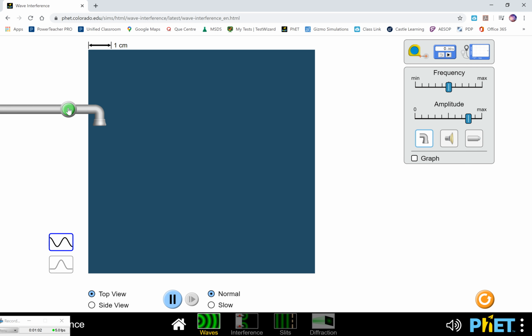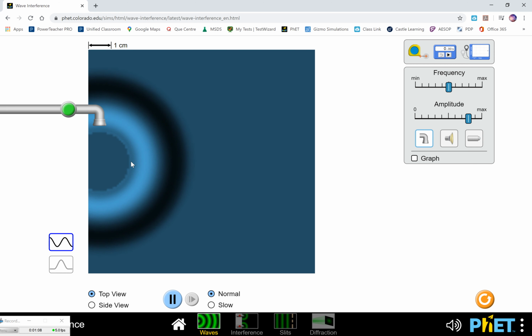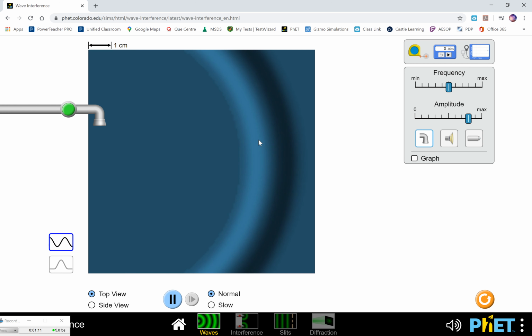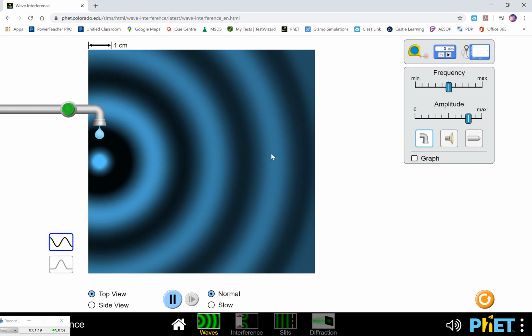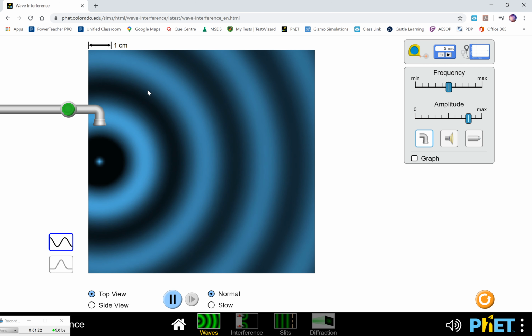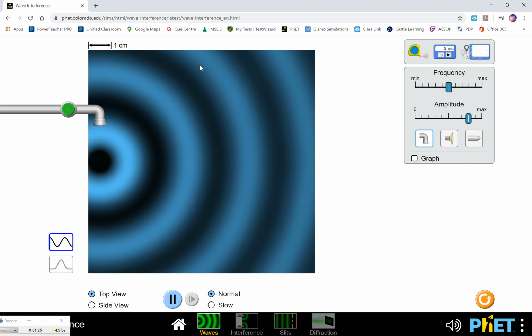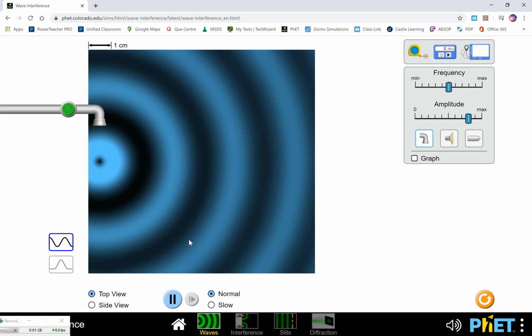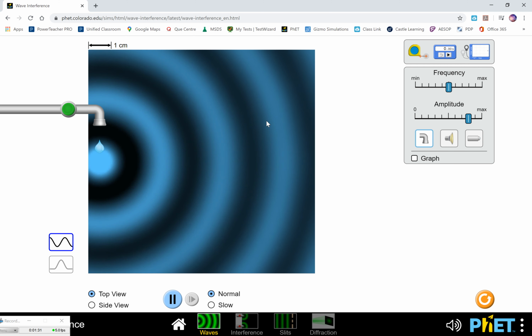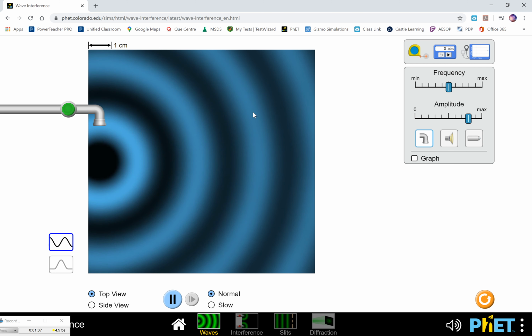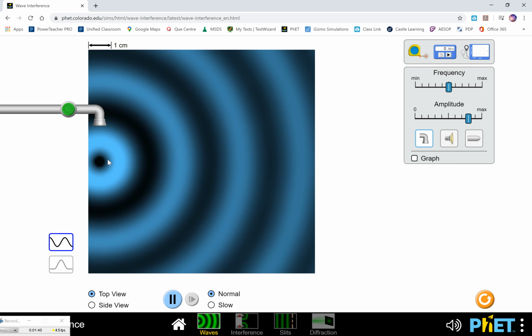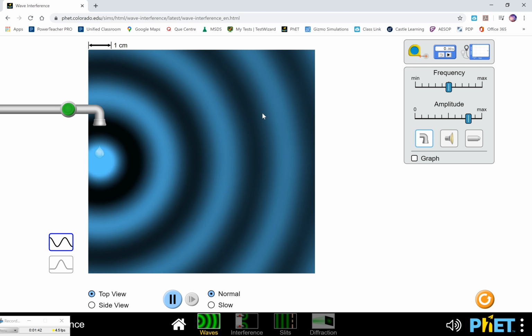If we drop a drop of water out of this faucet, we're going to see two wave fronts here spreading away. And I'm going to leave this on so we can kind of watch this. But we're going to have crests in the blue here and troughs in the black line here. But all points on this blue semicircular front is considered a wave front. And they're all, the blue line from the black line, are separated by one wavelength. And these blue lines here that are radiating from this source here of dropping water are considered in phase with each other.